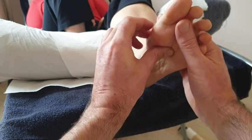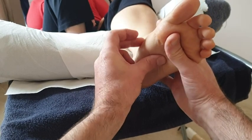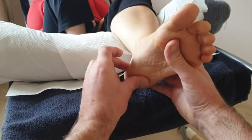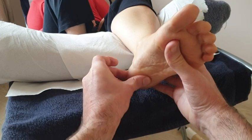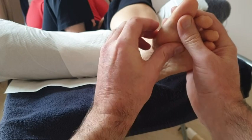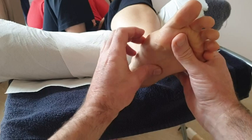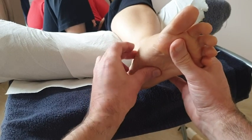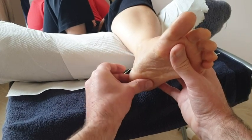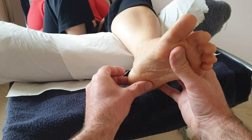So you can see the thumb doesn't actually do that much, but it's just there in a supporting role. The most important thing about this bit of the video is showing how we are not doing a pinch. As soon as you do a pinch, you can't pull. And that's what we want to do with our thumb, is to pull the finger into the reflex, make a good contact with it. Okay, so that's how to do a hooking technique working down.